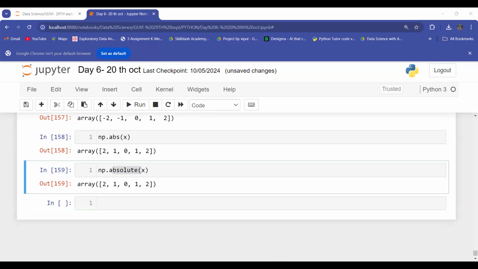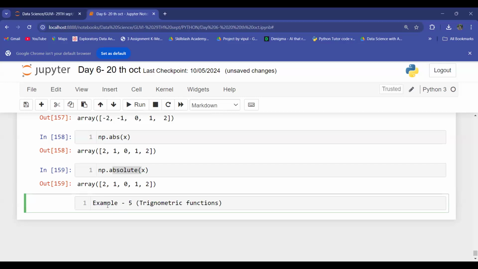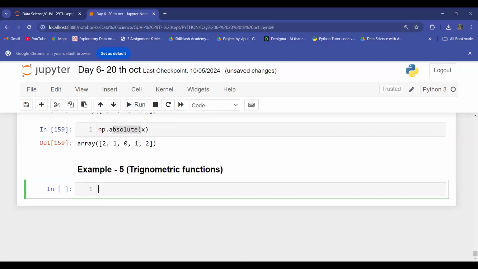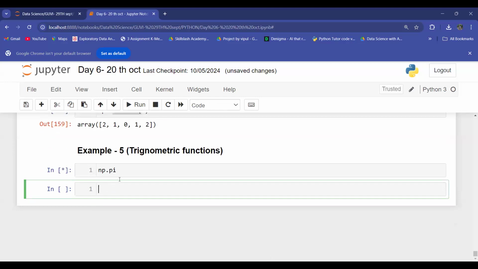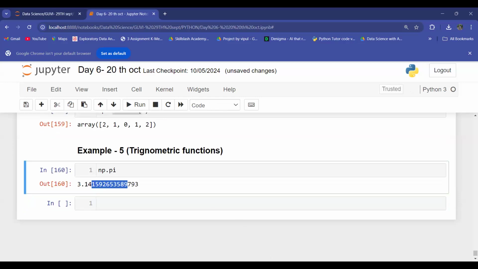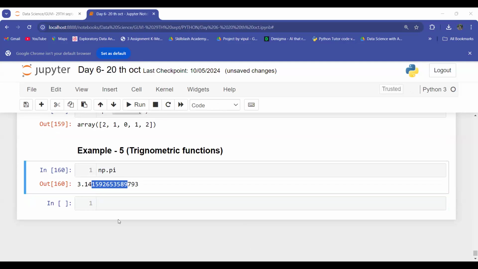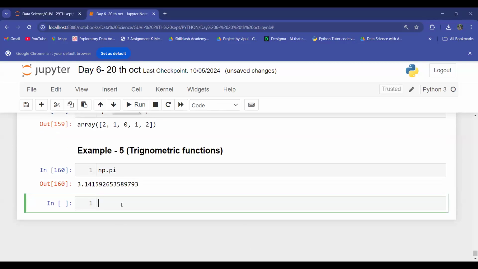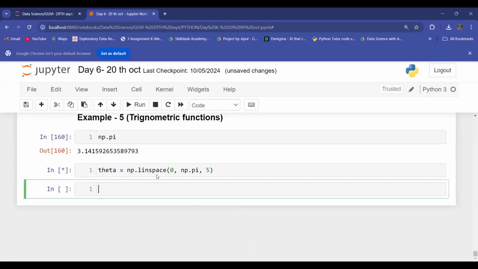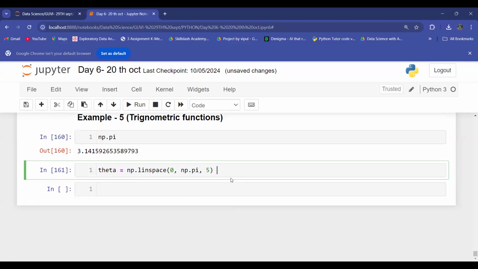And we have trigonometric functions, which we rarely use, but you should have an idea about that. So for that reason, we'll just see that. If I write np.pi, I'll get the pi value. Suppose I want to create one variable named theta, and I want to divide this pi value into 5 equal spaces by using linspace.